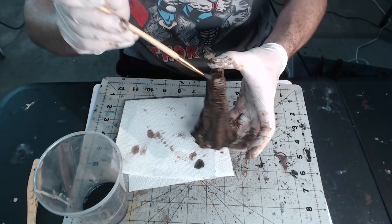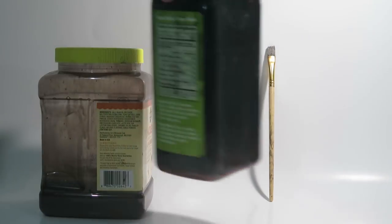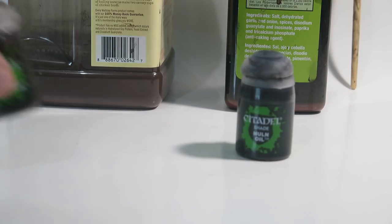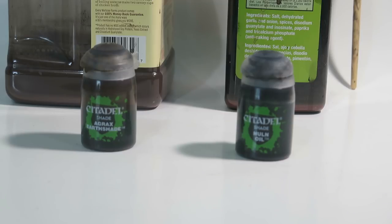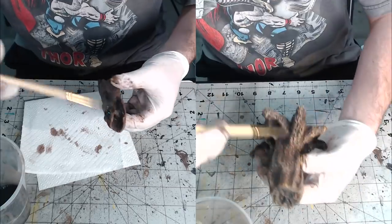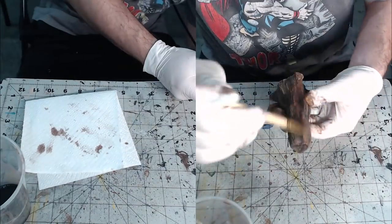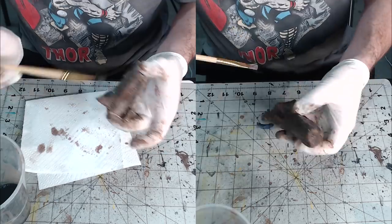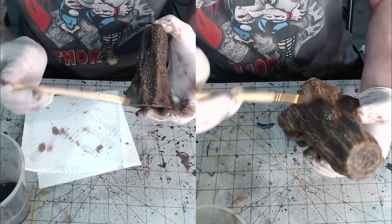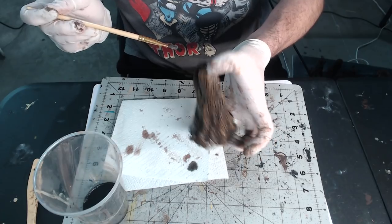The black-brown wash is mostly black with some brown thrown in — it isn't pitch black, it's almost like a tint of gray when I put it down, more subtle. I use the DIY stuff for my terrain because there's so much of it, but if I'm working on a small important detailed piece or on minis I use the more expensive equivalent: Agrax Earthshade from Citadel paints for the brown-red, and Nuln Oil for the black. I covered these trees like crazy in the brown-red, then while it was still drying did the same with the black, letting it pool in random places and making sure I got into all the cracks. I want there to be variation in the pooling and subtle colors — it seeps into cracks and recesses to create shadows, so when we add the final highlights all you're left with is this undercoat of color and natural shadows.